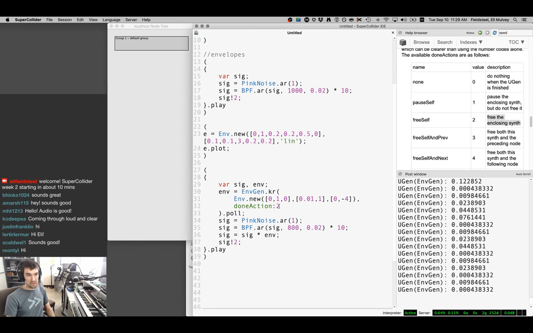So done action 2 is really, really handy. And in fact, it's really, really important, because if you have some more complex sound that has a lot of algorithms, a lot of processes that are playing and turning on and this and that, if you have an envelope but you forget done action 2, it'll sound like the sound has stopped, and that sound has stopped. But if you don't have done action 2, the synthesis process will keep calculating values in the background, and eventually that'll pile up, and before you know it, your CPU is at like 50% or 75% or something. So that's done action 2.